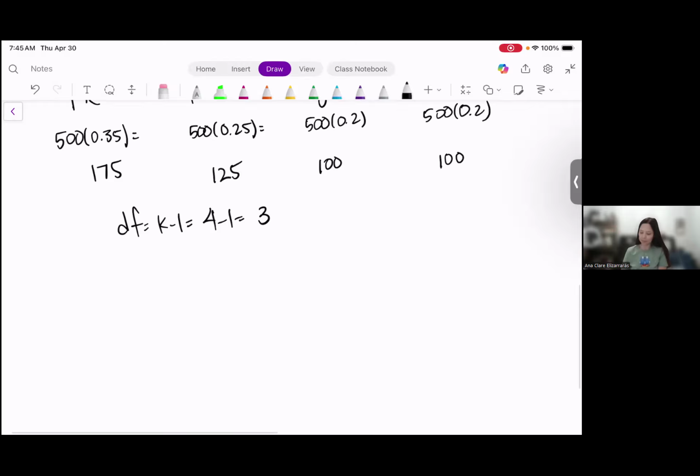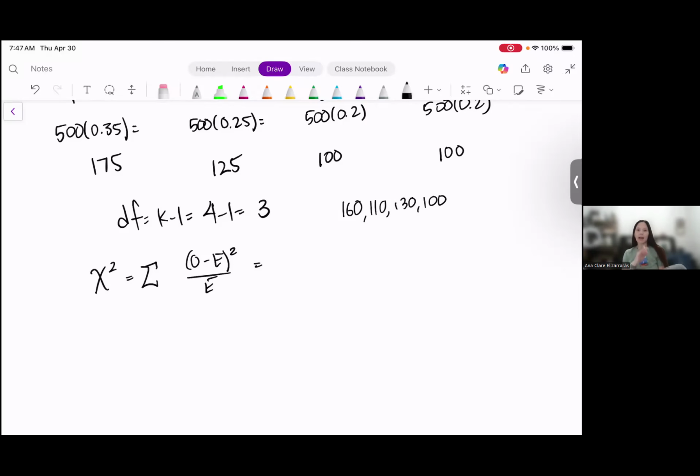All right, how do we calculate the chi-squared test statistic? You can use Statlet, but when we're doing this, it's the sum of the observed minus the expected, squared, divided by the expected. The observed is the raw data of what actually happened. How many people preferred weightlifting? How many people preferred running? And so on. And the expected is what we just calculated.